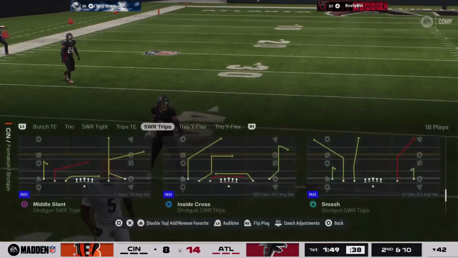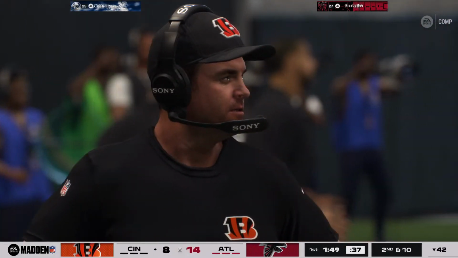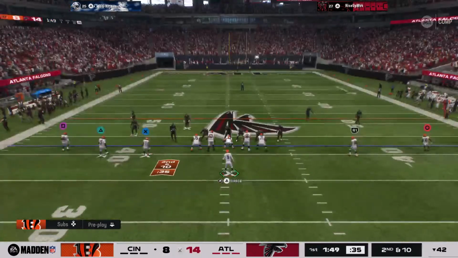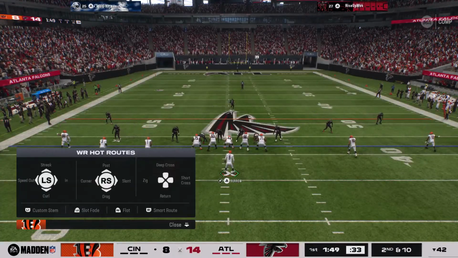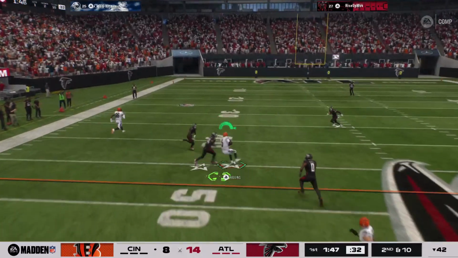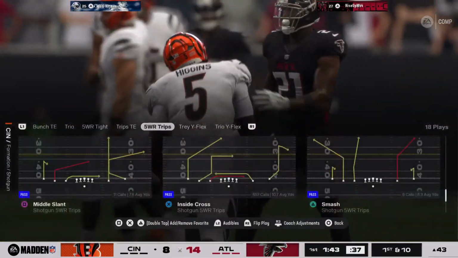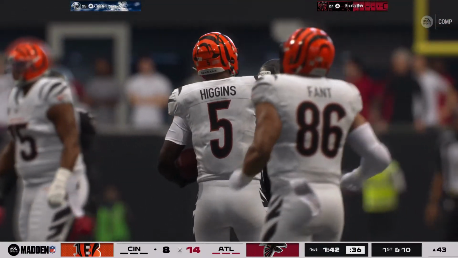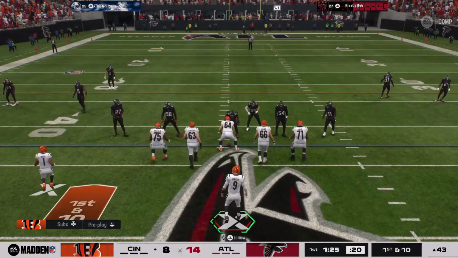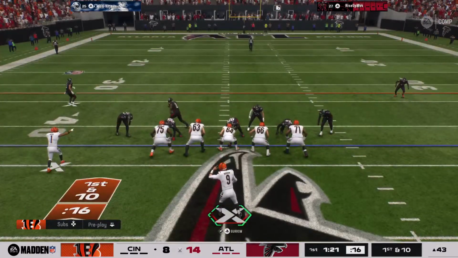Firing quickly, but it's incomplete. Well, anytime he reads man coverage, I don't think it's going to be the only time he'll try and hit that route to the outside in this game. He'll test the perimeter, but that time, they were up to the challenge. And he'll spot Higgins open left side. It's his first catch, and it'll be good for 15 and a first down. That's good for a Bengals first down. A gain of 15.